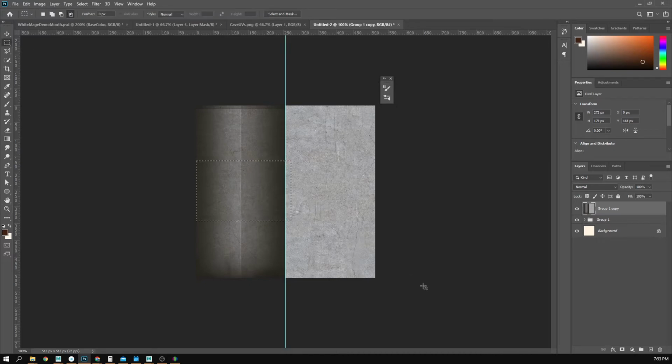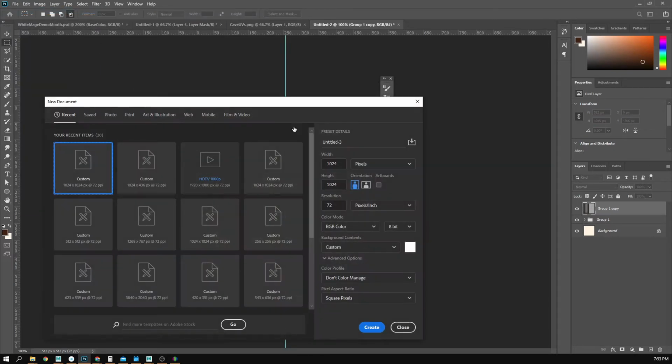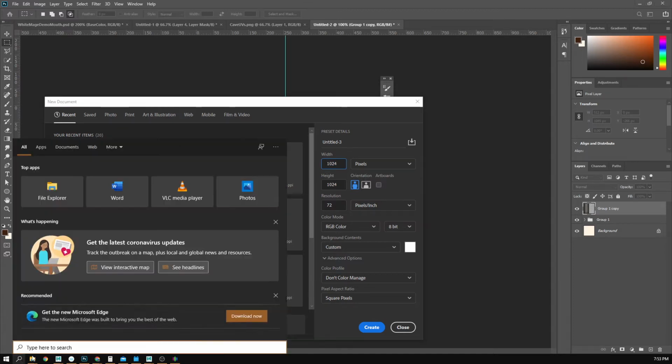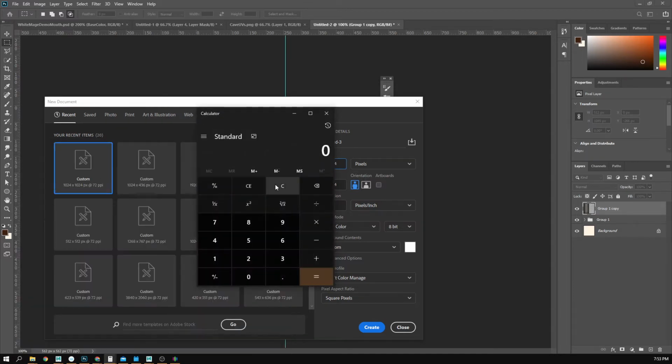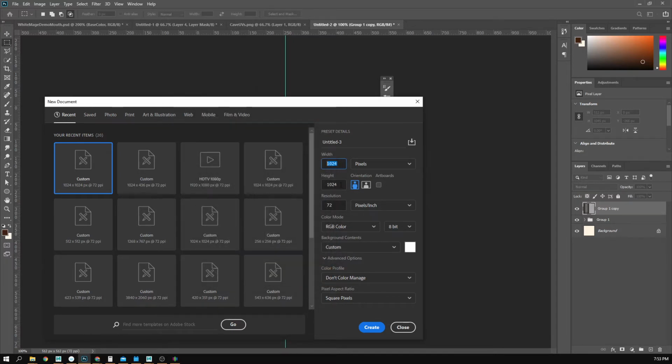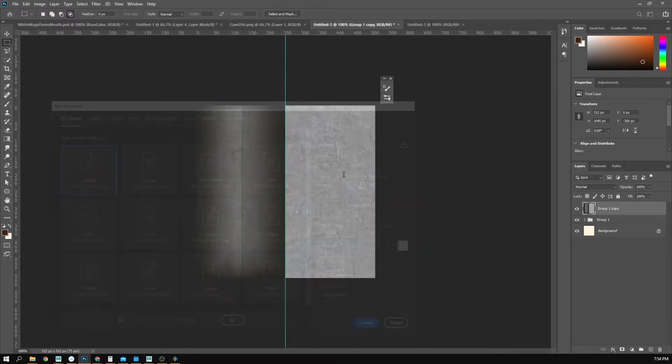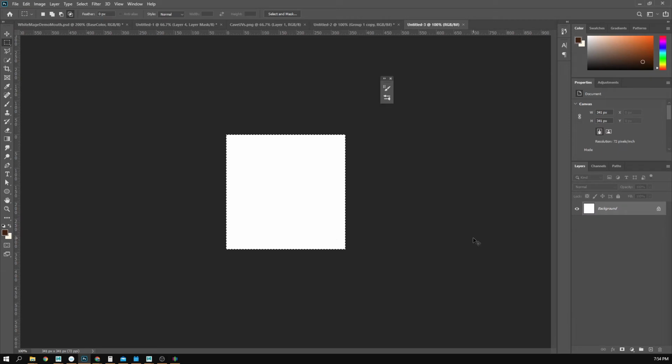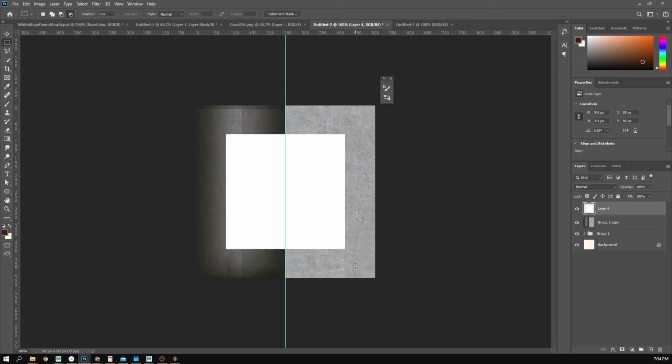So there are other ways we can do this too. I know we can do this mathematically with guides and rulers. I'm so lazy, I'm going to say 1/3 of 1024. I'm sure somebody just did that in their head. I don't. So 1024 divided by 3 is 341.333. So we're going to say it's 341. So let's make a 341 by 341. Okay. Now that I have that, Control A, Control C, Control V.